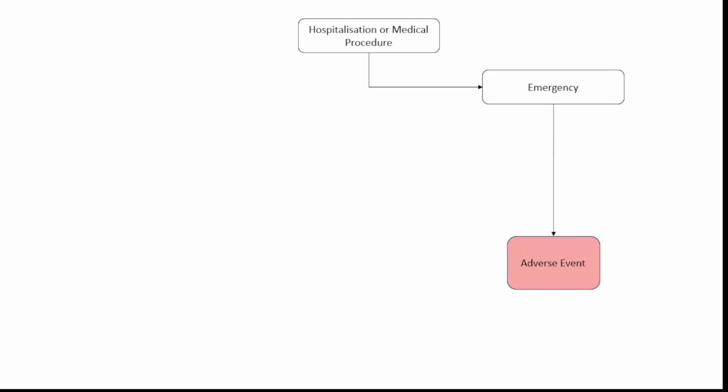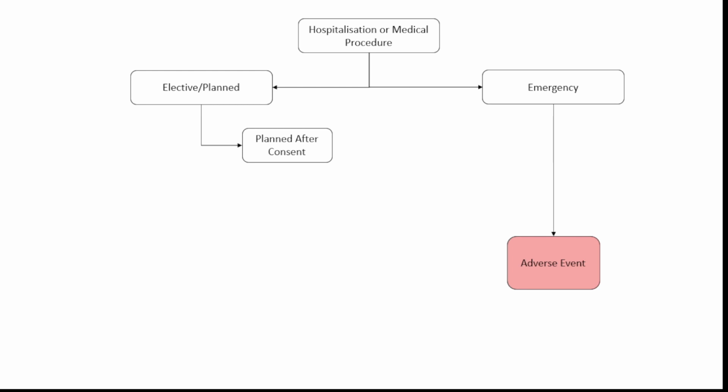Hospitalizations, medical procedures. So if it's an emergency, right, I fell down the stairs, my leg fell off, I got hit by a bus, whatever. It's unanticipated, it's an adverse event, right? If it's an elective or a planned procedure, if it's planned after consent versus it's planned before consent makes a difference. So you have somebody who has a colonoscopy planned after they went into a clinical trial, but it's part of a standard screening process, versus somebody who goes in because they have PR bleeding, they have rectal bleeding and they need to have a colonoscopy. They are different.